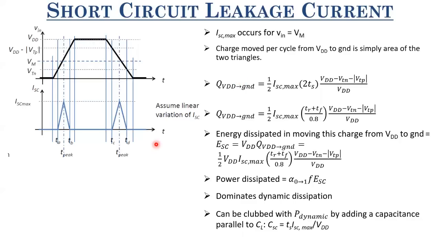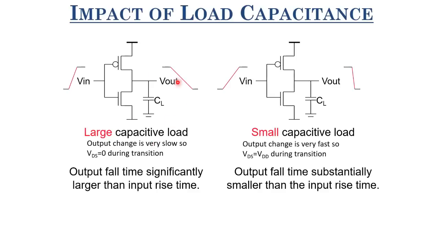Now this short circuit current also depends upon the magnitude of CL, the load capacitor. How? Let us see that. So let us take 2 cases. First, the case in which the load capacitor is quite high, that is, this inverter poses a significant delay. And on the right-hand side, we take the case when you have a very small capacitive load. So let us take the first case when you have a very large capacitive load.